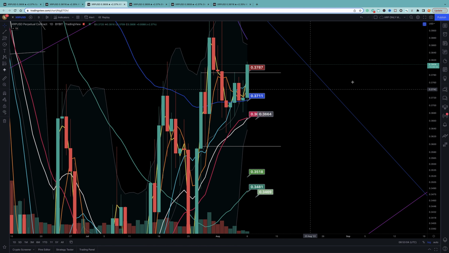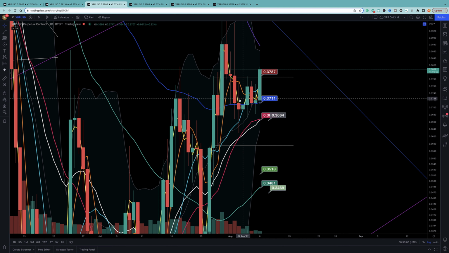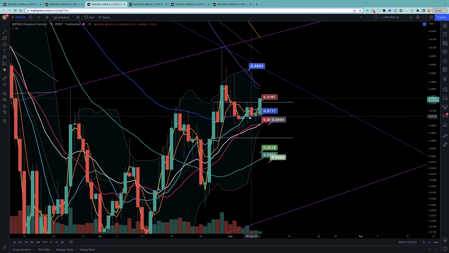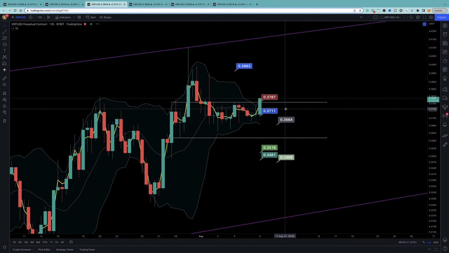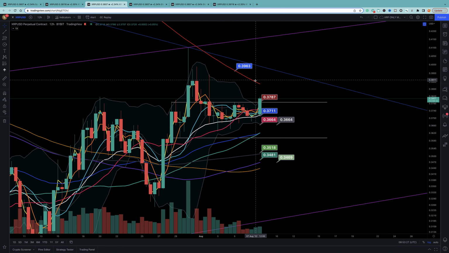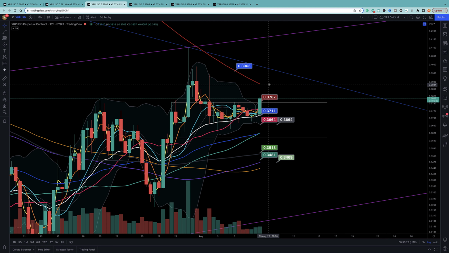So the daily here, you can see the 55 keeps holding, but yet the 100 is coming down strong here. So as much as this is holding, there's solid resistance coming down as well. Same on the 12-hour. You can see that the 20 EMA, the white line, is holding solid here, but you have the 200 coming down.